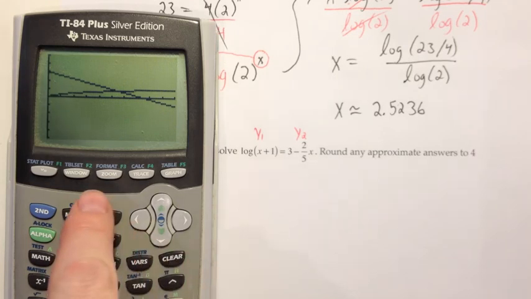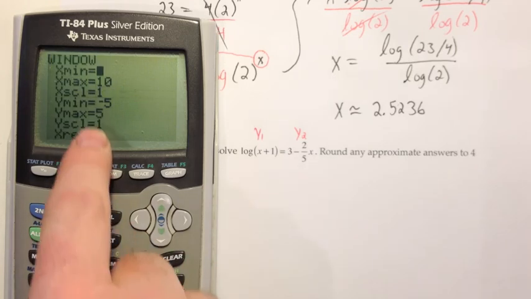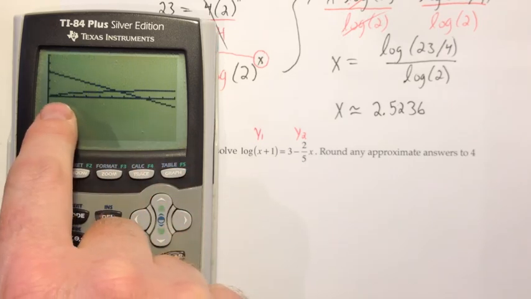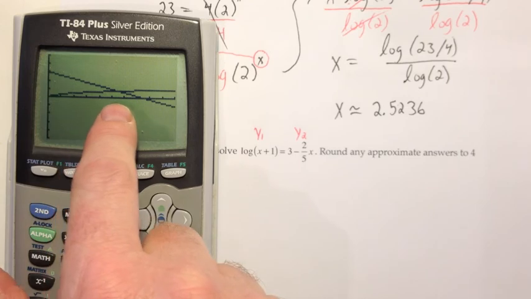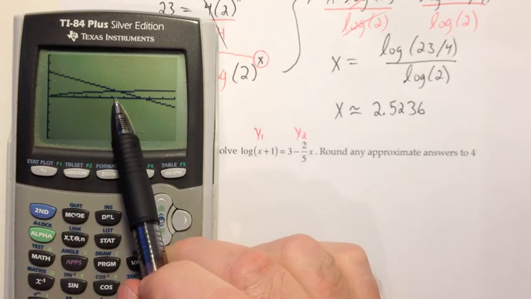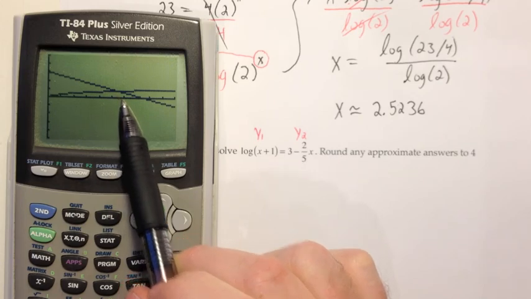And let's see, what's my scale here? I think that it's 1s. Yeah, the scale on the x's is 1s. So that intersection, let's count the tick marks. 1, 2, 3, 4, 5, 6. It looks like it occurs just a little bit before 6. So maybe that's around 5.5, something like that.